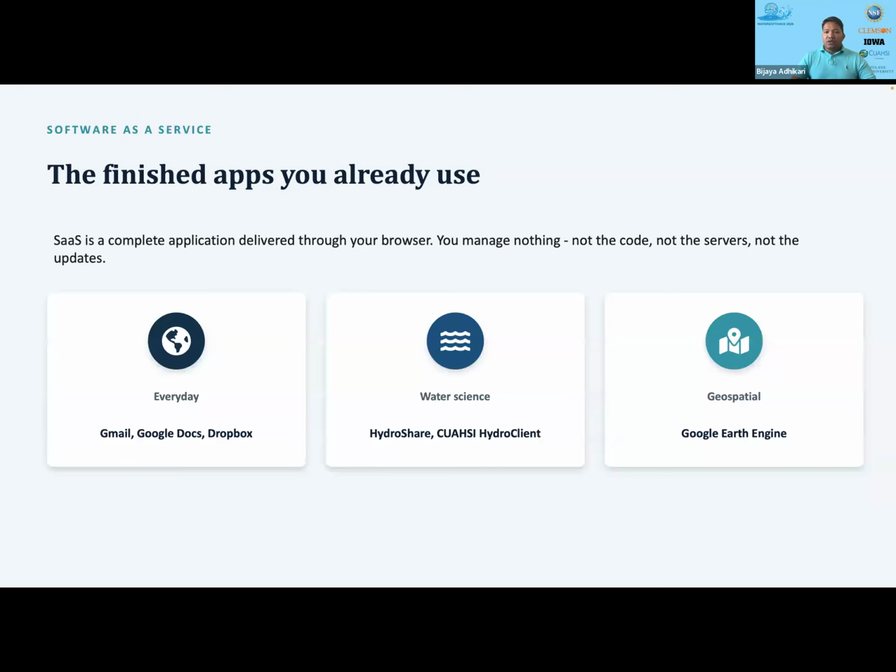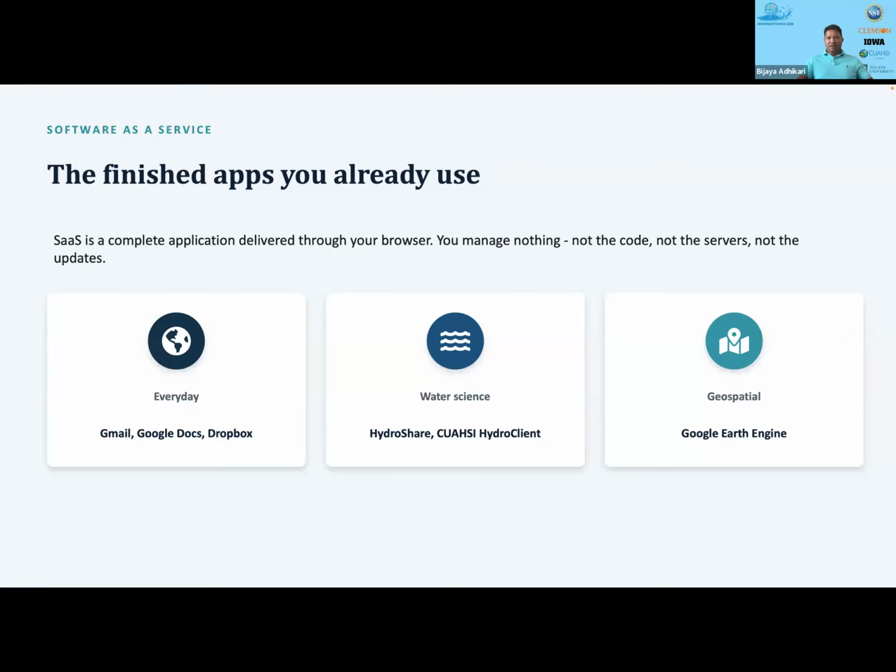Okay, so software as a service is basically how our world is running nowadays. All of our popular applications, right?